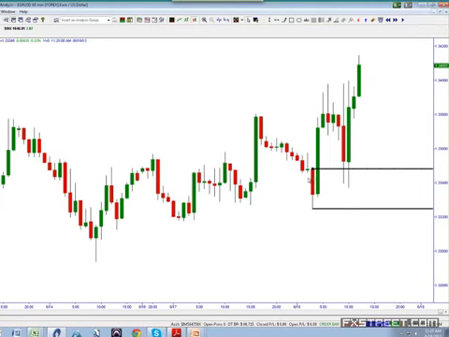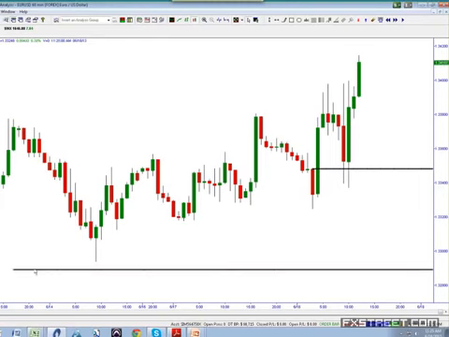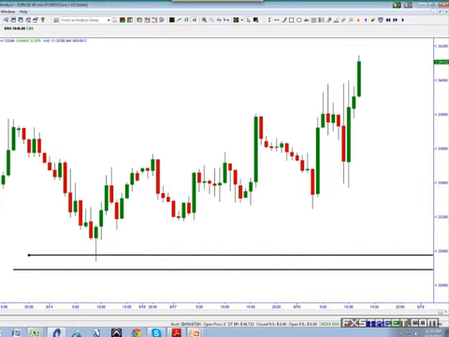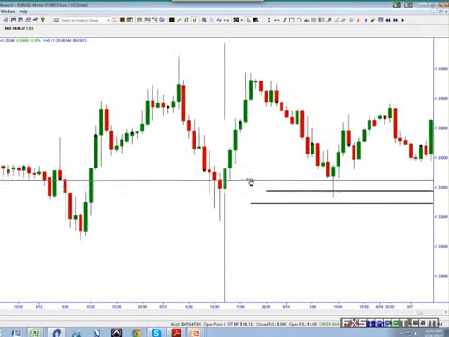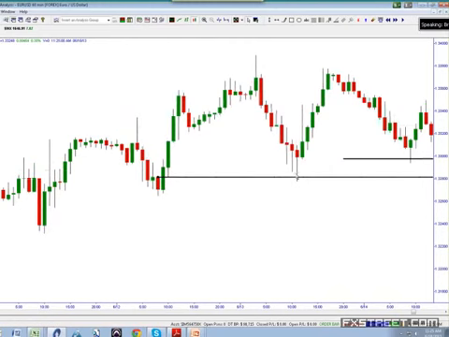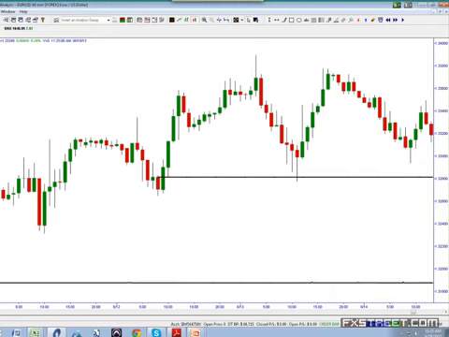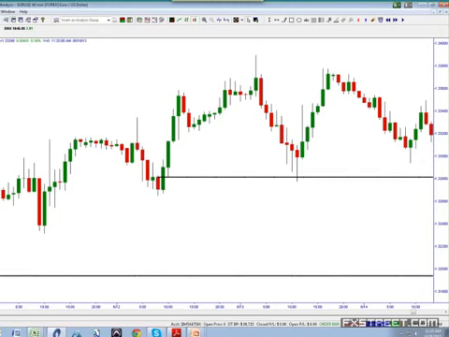So right there, we see that this was an area of demand previously. And what I'm going to do is keep looking back to see if there's an area that's fresh. Well, wait a minute, we had a nice rally here, but that's a test of this area. We had a nice rally here, but that's a test of this area. So I just keep going back and looking back and down until I find the origin of a strong move that has not been used. Okay, here I've got this zone, but once again, that's already been tested here, and that might have been a test of this. So I just keep going back right there.